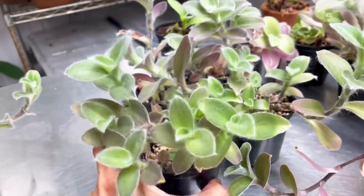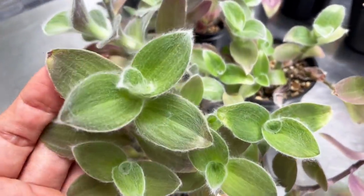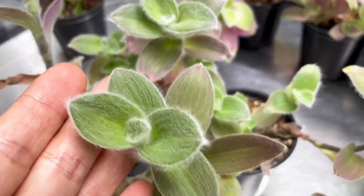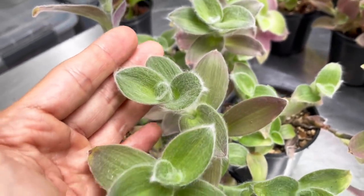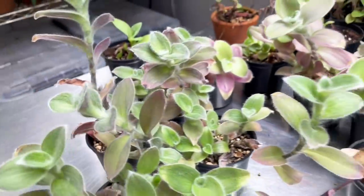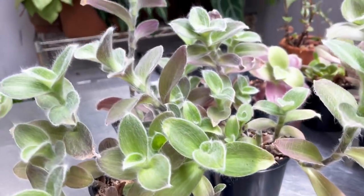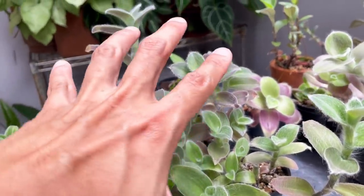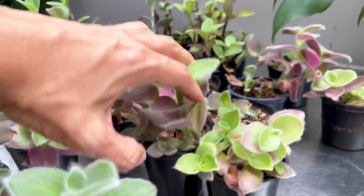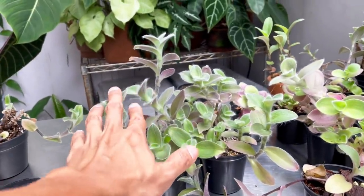Remember the ones grown near the window with the yellowing tips? The new leaves are looking fine now. I guess because they have so many leaves now, the roots are taking in the water I gave it — it's not overwatered anymore because it is a more robust plant. The one on the top shelf is much more dense and bushy, growing faster than the ones on the mid shelf. Give it more light if you want this to thrive.